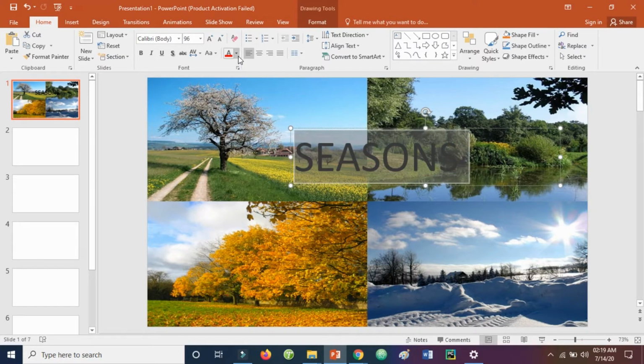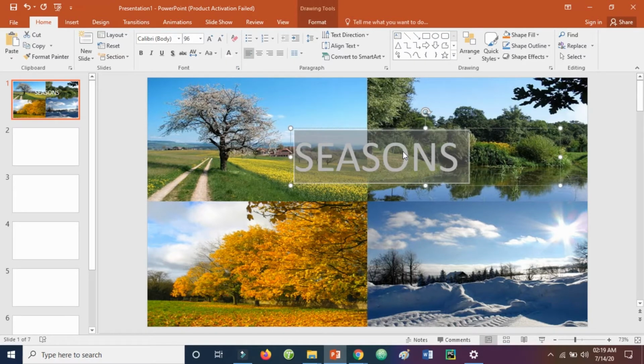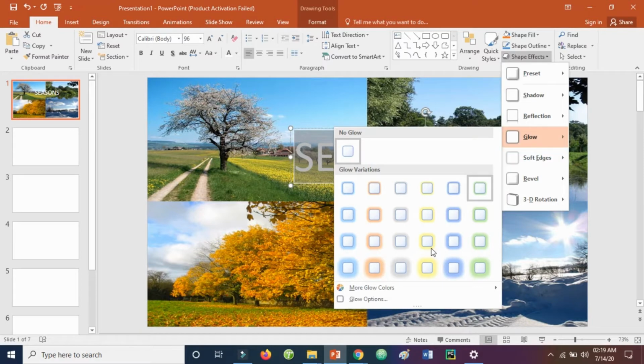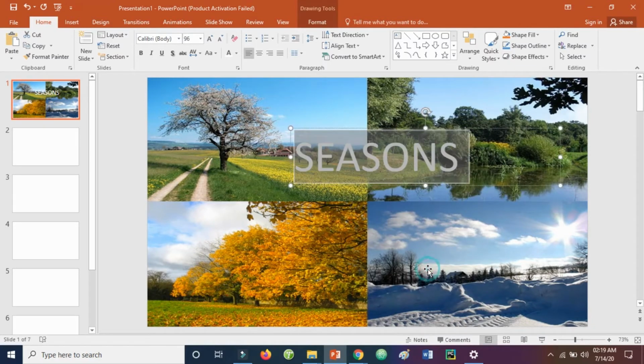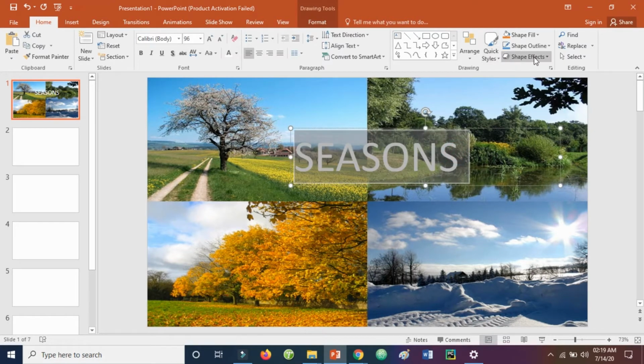And then the black color does not look nice, so we're going to select this and go to fill option and then make it white, and then it looks a bit boring, so we're going to go up here, and then we're going to make it glow yellow. So that didn't work, oh, that's shape option.